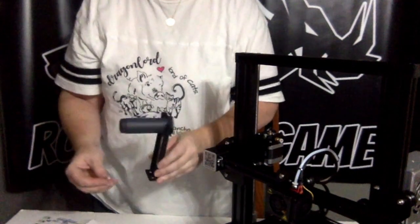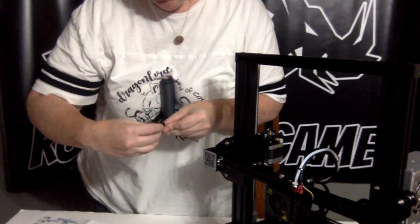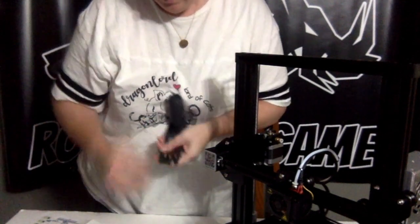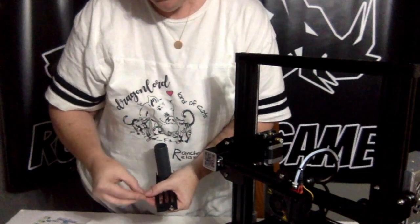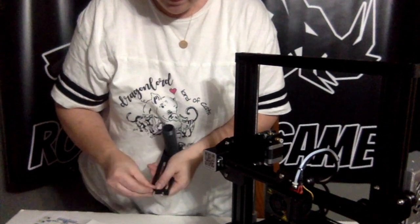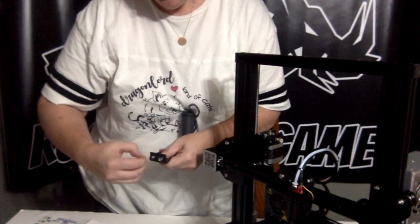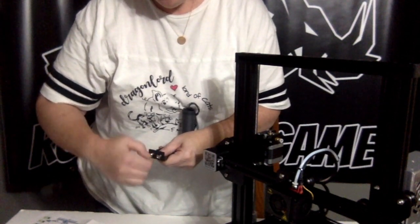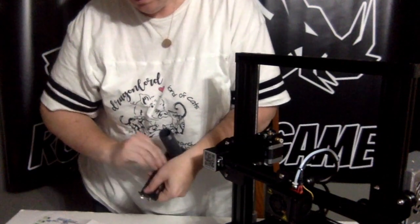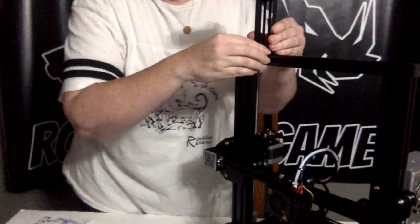Now when you put together these, you're going to put this on, and then you're going to just loosely put a nut on. Make them vertical, lined up, so they fit into the slot, like so.